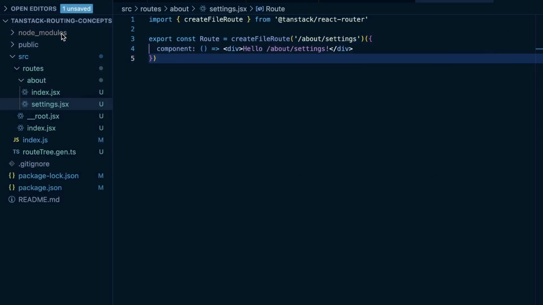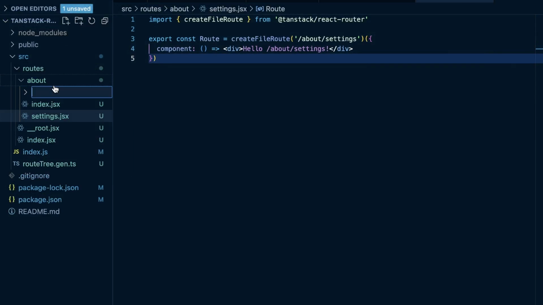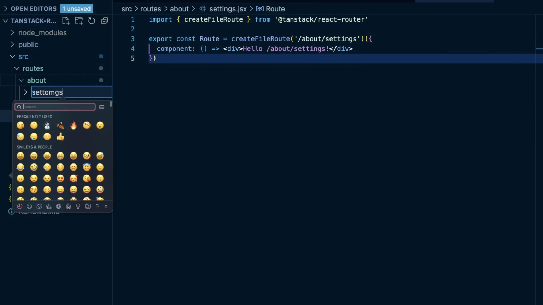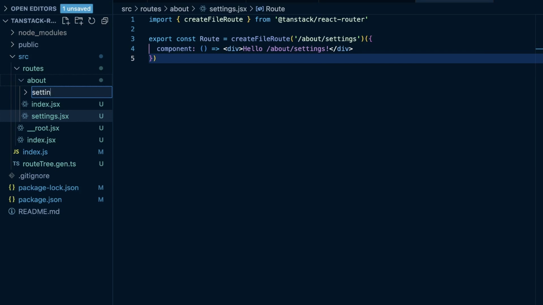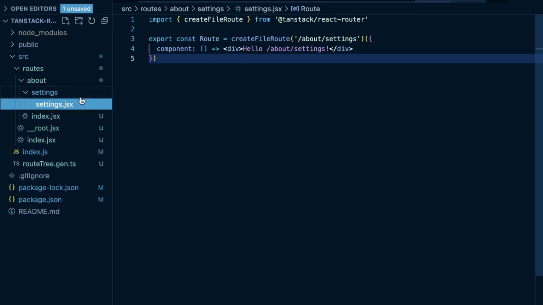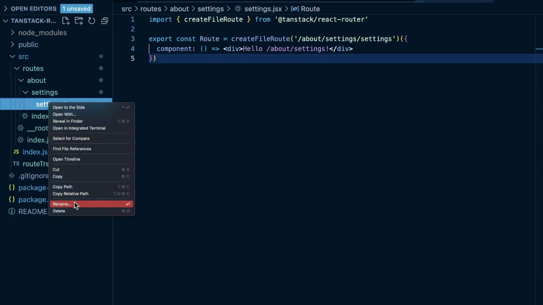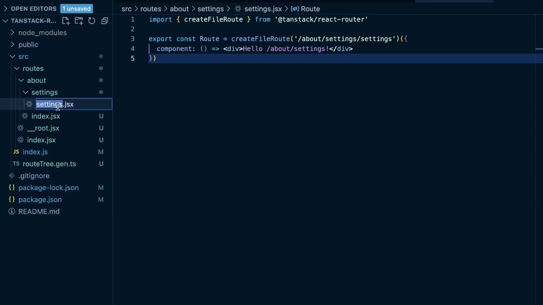But this would be the same exact thing if within my about folder, I created a new folder and I called this settings. And then within my settings folder, let's move this settings page here. I'm going to create an index.jsx page.